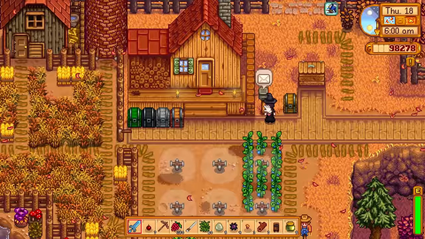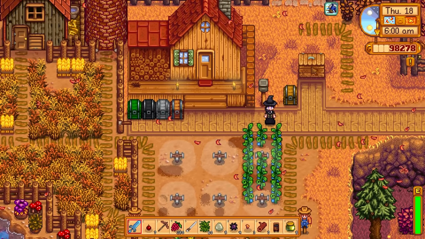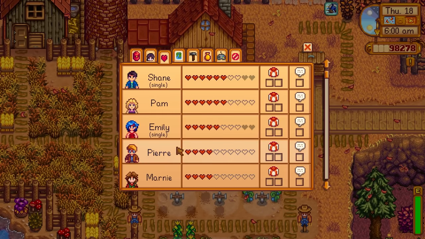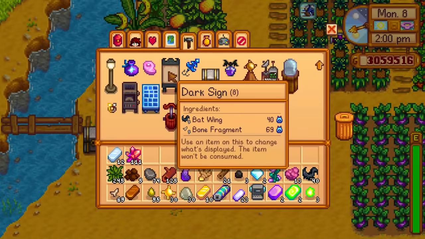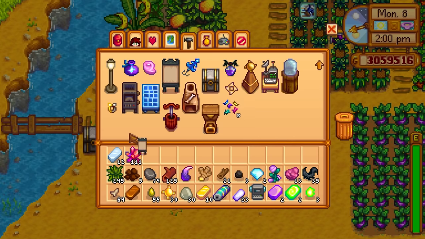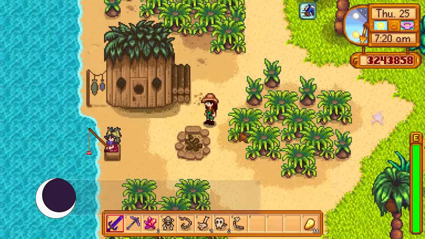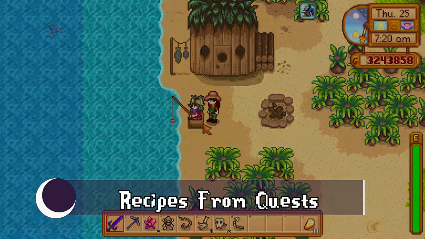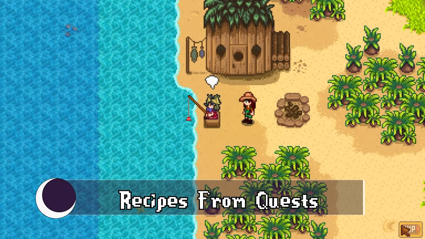The dark sign. I like the look of this one. It's a recipe sent to you from Krobus in the mail from friendship level 3 or 4. So I was at 4 before I went to bed, and when I woke up in the morning, I was at 3. So somewhere in there. It only takes 5 bat wings and 5 bones. There are 2 new NPCs that will have quest lines that you need to complete in order to get recipes.